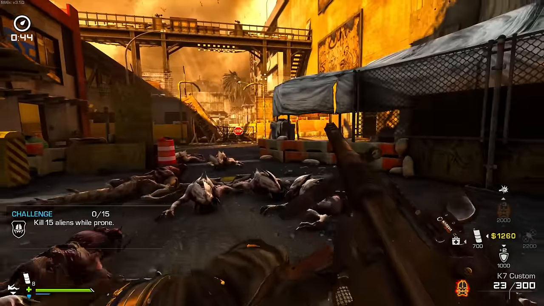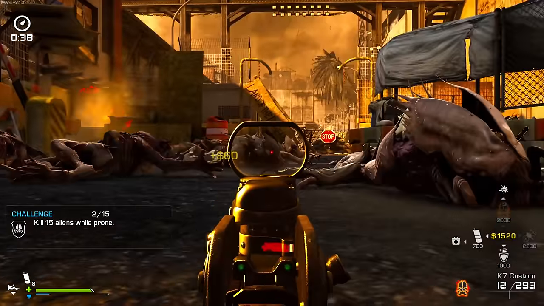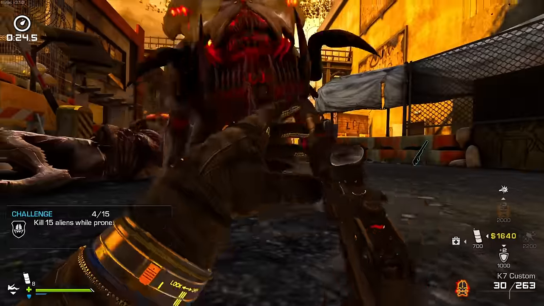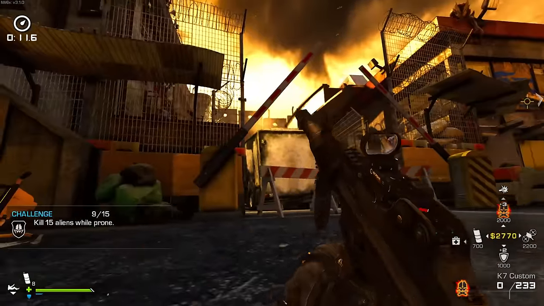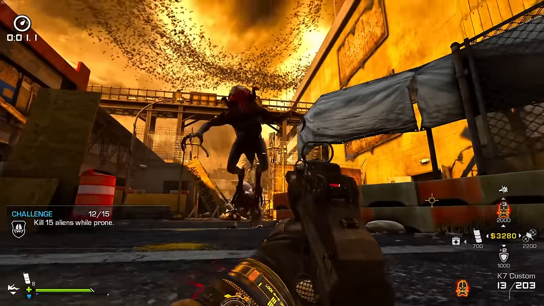Also, I forgot about the challenge. Holy, okay. We kill 15 zombies while in prone. I keep saying zombies, they're aliens or cryptids. Hopefully we can still complete the objective. Worried we might have left it too late. Oh, there's a gargoyle. Oh, bro. Oh, you need to back away. Yeah, I don't think we're going to be able to get the challenge. That kind of sucks. Oh, unless 3 cryptids want to show up for me right now.